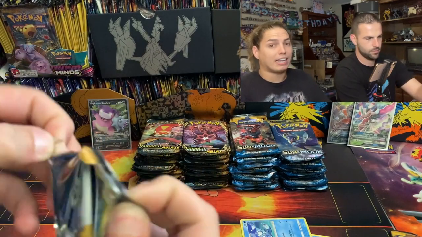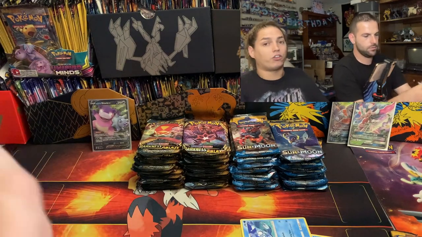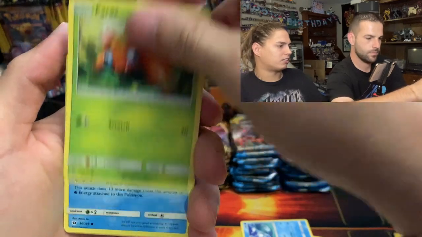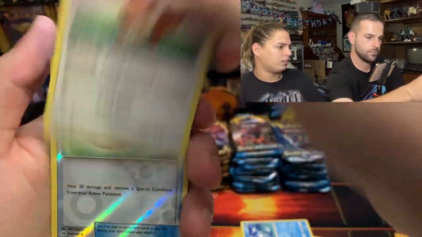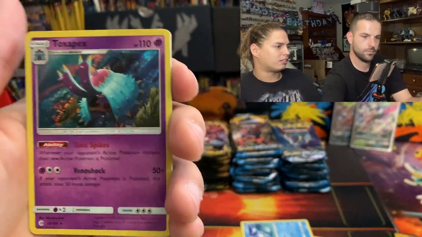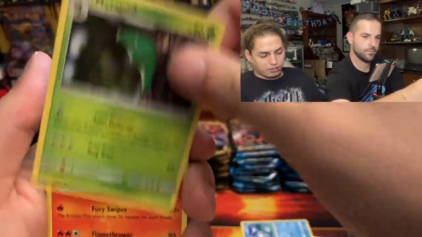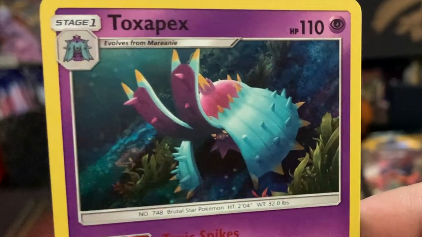We're gonna get some rain. We're gonna get at least one rainbow out of Sun and Moon. Watch. Sun and Moon's got some rainbows. Chinchou, Pettis, Poliwag, Dewpider, Eevee, Big Malasada, and a Toxapex. We're getting a lot of regular holographic rares, but that doesn't do anything for us. And this Toxapex is super dope. Look at it. That is a cool card. And just hiding in a little shell, you know?